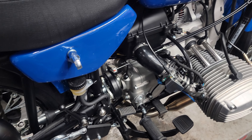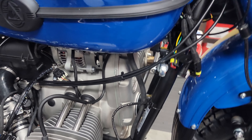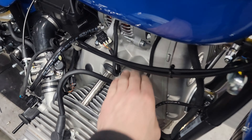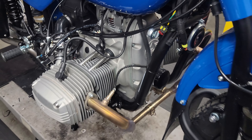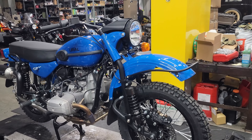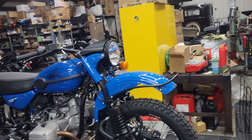So we talked about the roller tappets, the new plug, and the changes in a couple of the castings. Of course this block is now done outside — it's not done from the factory like it used to be; they outsourced that item. So it's a lot better quality, and there have been some improvements on the inside as far as fitment goes.